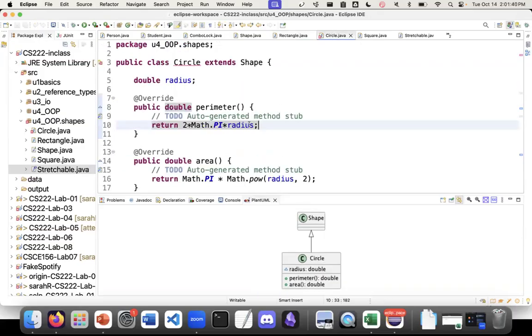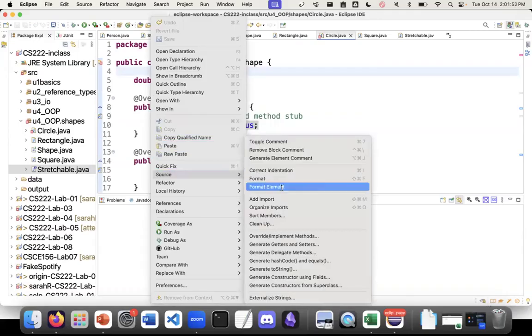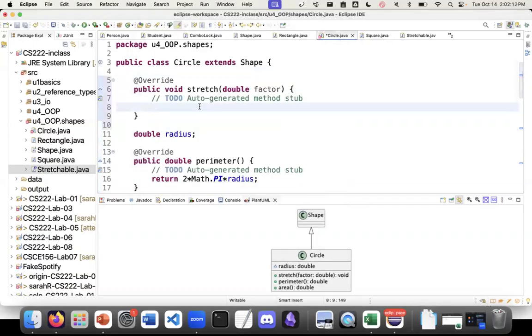Similarly, we can make this in circle. Hover over that, add unimplemented methods. The other way to get that is if I right click and go down to source and I think override implement methods. Then it pops up with the ones that you forgot. That's from stretchable. The method is stretch. So I can click OK, and it puts it up there.